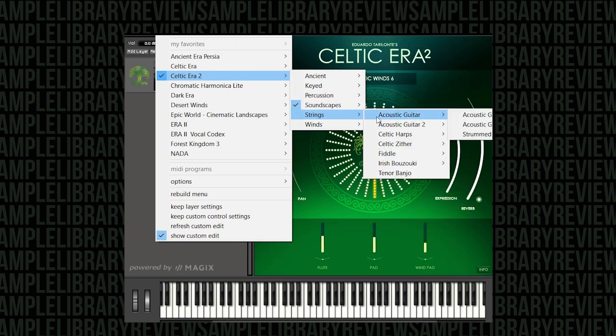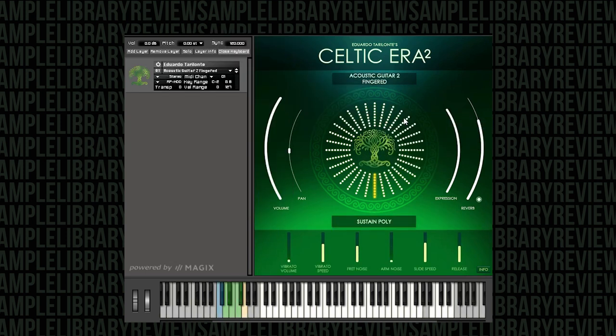So the acoustic guitars just really are amazing. I'm a guitarist myself, and to get that sort of clean but character-driven sound is really difficult. And these feel great to play. Now, there is a video game that tone reminds me of, and I can't think what it is, but it is just gorgeous. And then the articulations, the harmonics. Again, they are stunning. And then the little slides, or actually the chords.